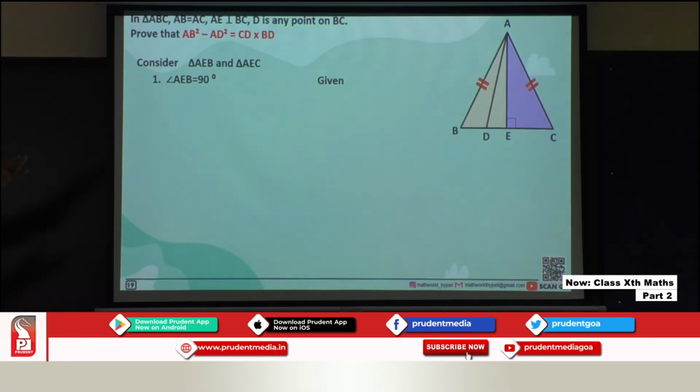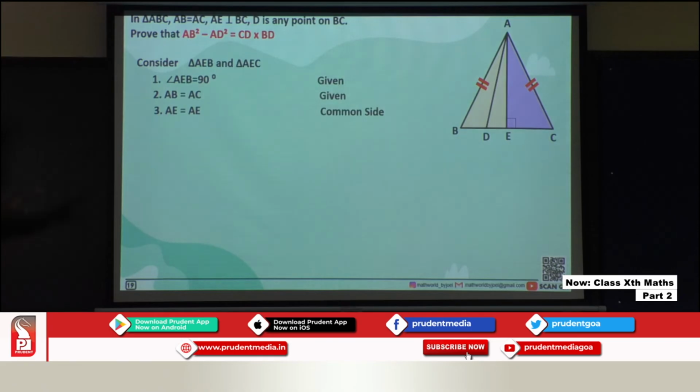Next, if you look at the figure, those 2 equal sides, the markings are blinking over there, which is trying to tell you that AB is equal to AC. So that is what we are going to use over here. Next, you can see that yellow color line in between, that is AE, is equal to AE, right? So common side.